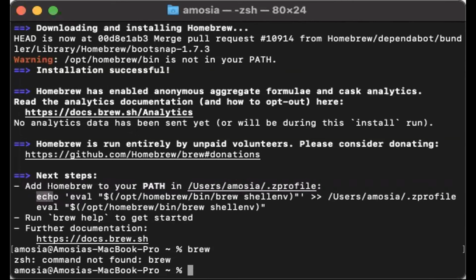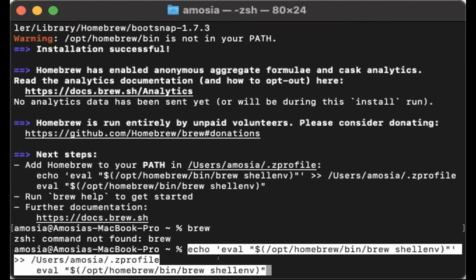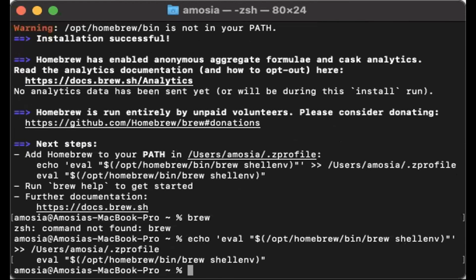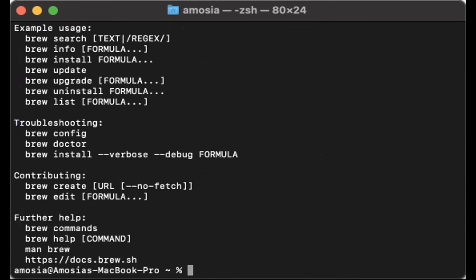Yeah, copy both of those lines. Copy, yep. And now paste, and hit enter. Good. And now try brew again. Good. So now you have brew. Okay, thank you. Good, good, good.